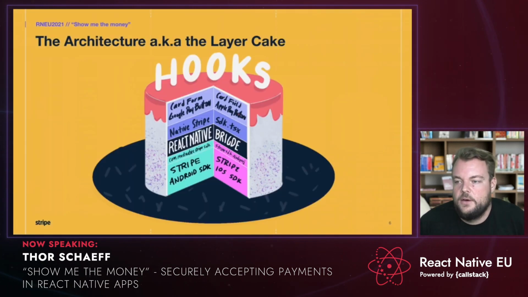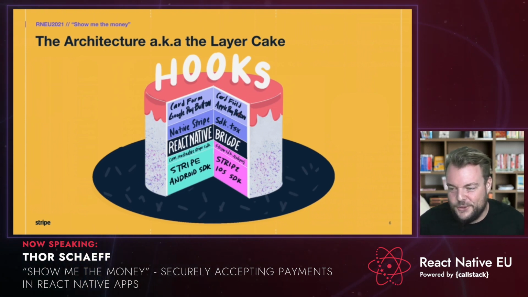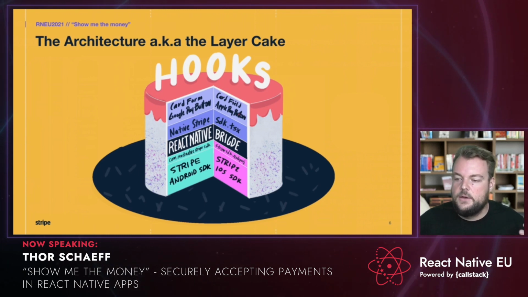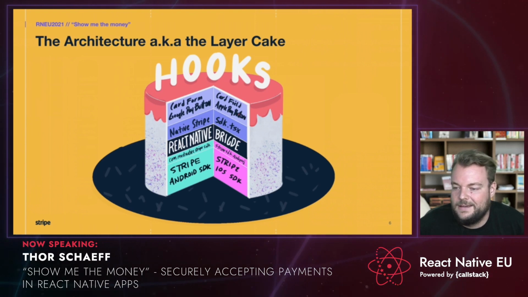And so here we have what I like to call the layer cake, the layer cake that is the Stripe React Native SDK. Now I'm not the artist behind this great visual. You will see the original I made later, but my fabulous colleague Chris Tragonas has made this great visual for us. So you can see the foundation, the bottom layer of the cake, are our Stripe Android and iOS native SDKs. Then on top of that, we have what I call the native unification code or glue code that is entailed within our Stripe React Native library.